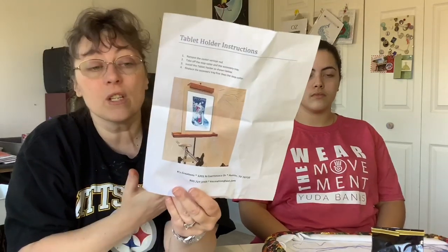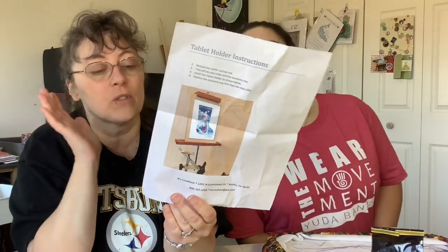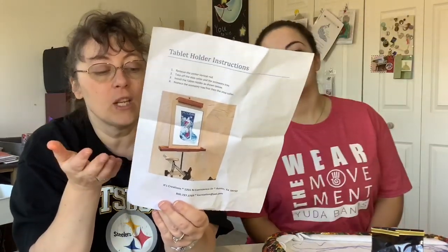So if you're interested in this, feel free to email us. I will send you whatever information I can. Right now, she's at KSCreation@AOL.com, to take a look. She does have frames, floor stands, and different things as well. But you can purchase this separately if this is the only piece that you needed. So great purchase, best purchase. That was my Christmas gift to myself.